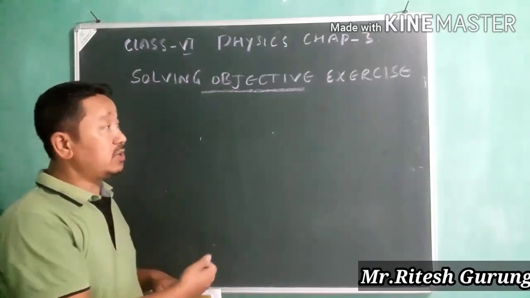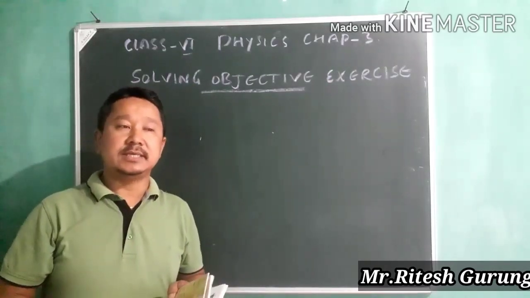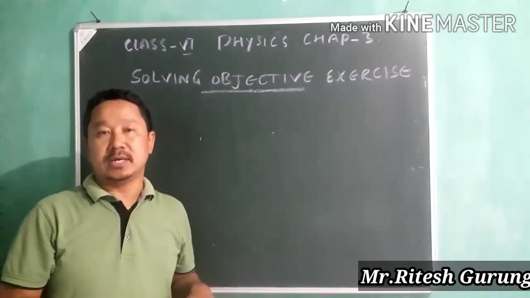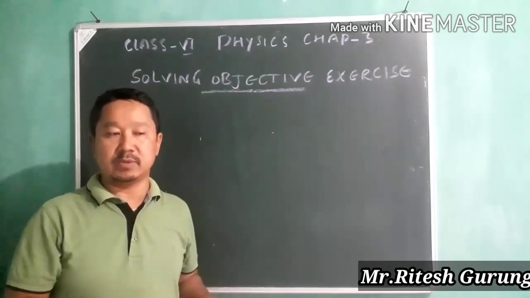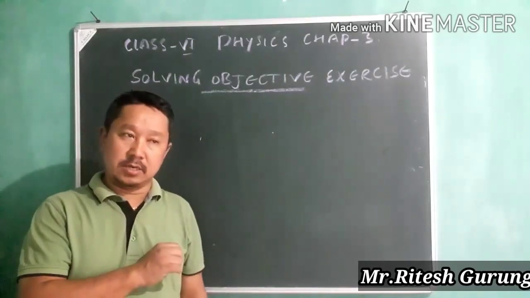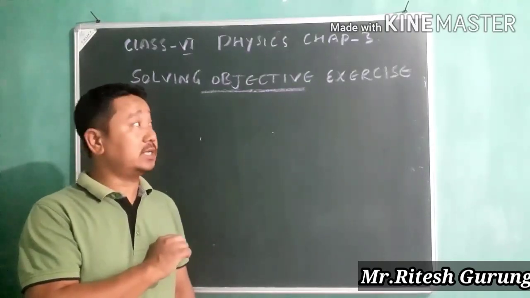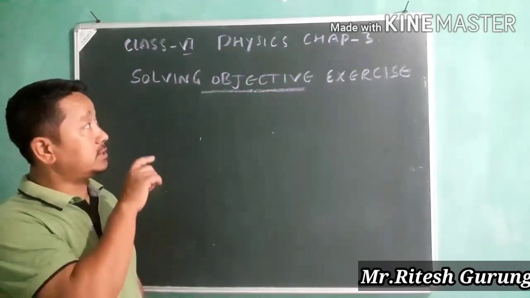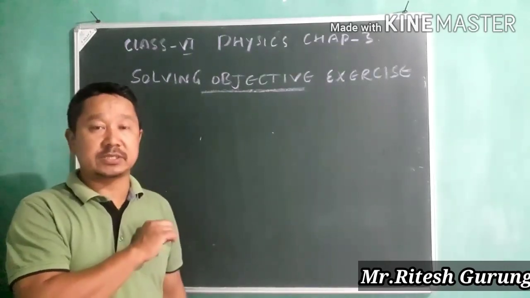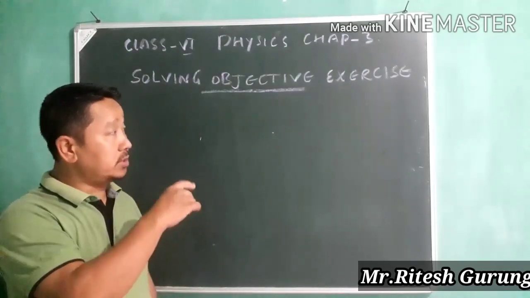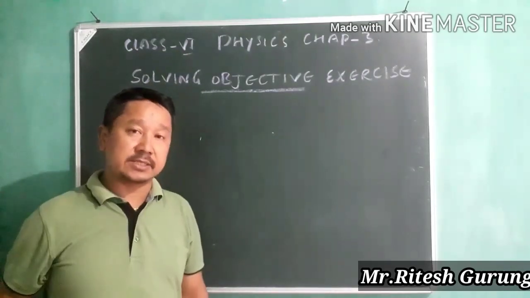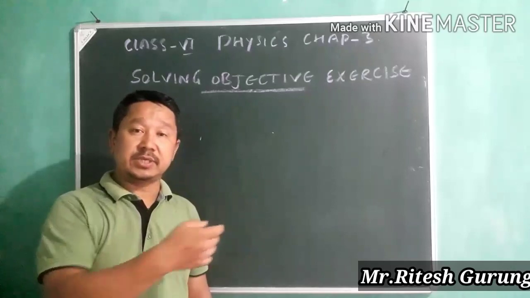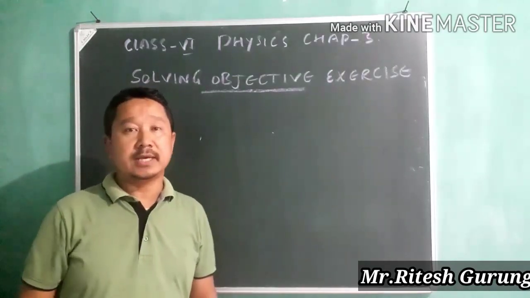So this way we'll try to understand the answer also and what exactly it is. So this is what I found better. Last time also I did the same from the other branch of science, that is chemistry, and we'll do this way from chapter number 3 from chemistry and from physics also. Today we'll do this one, and in the next session I'll come either from chemistry or physics with a new chapter. Okay, let's get started.